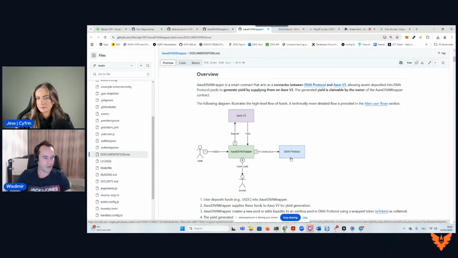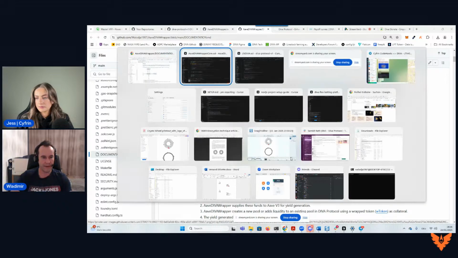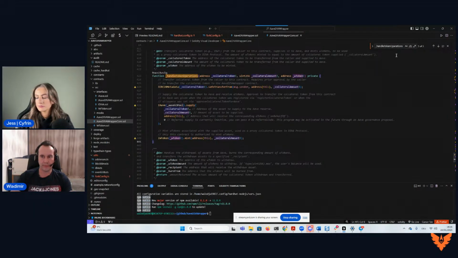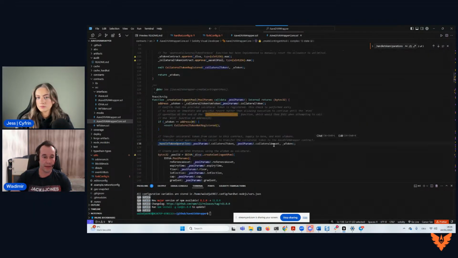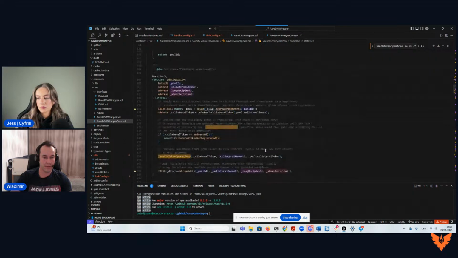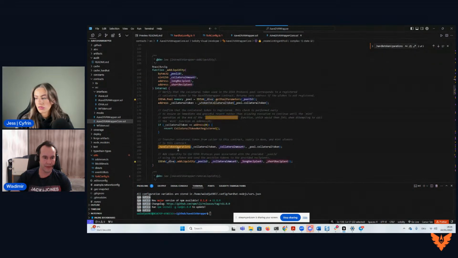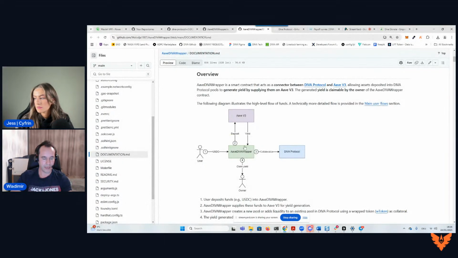Exactly. DIVA protocol in general is collateral token agnostic, so you can use whatever ERC20 token you want. It just shouldn't be rebasable or a fee token. Now you have minted the wrapped token, and it sits in the DIVA wrapper.